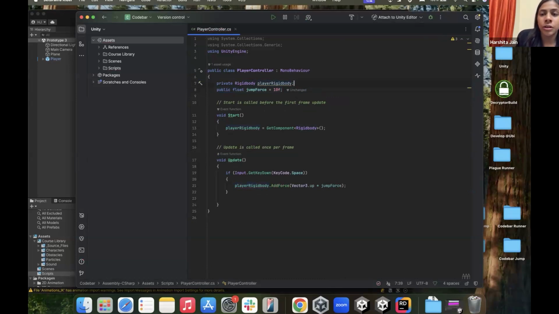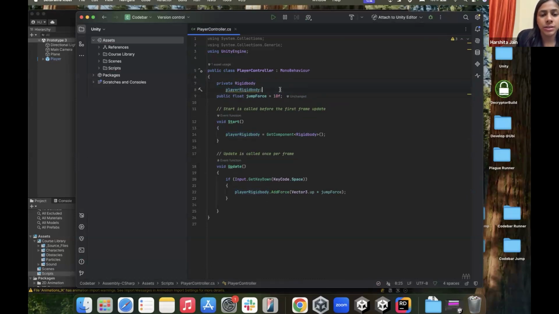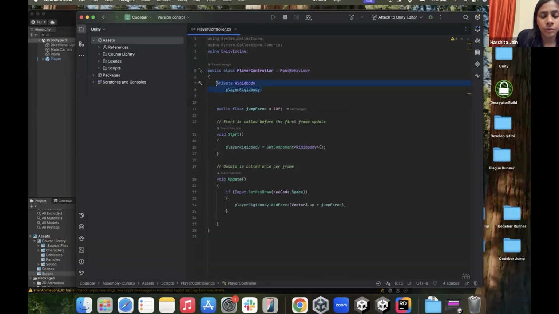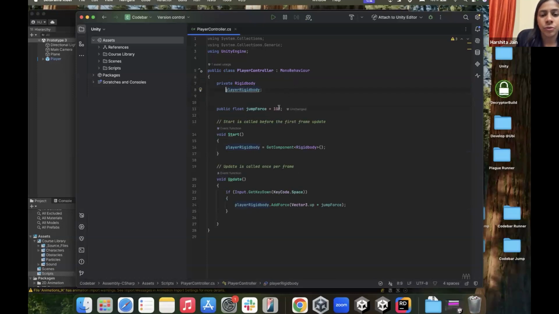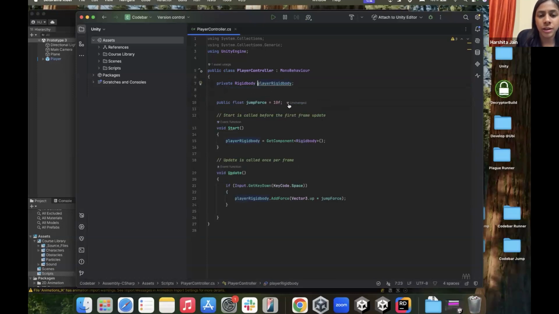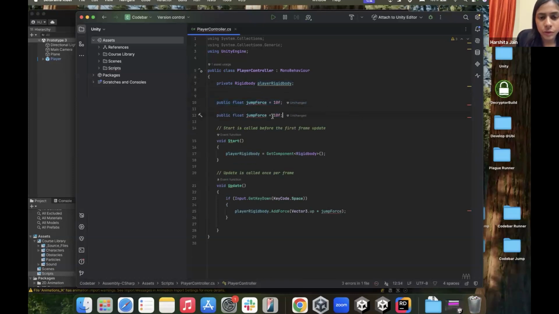Otherwise, there's no way for the IDE to know. Okay, so let's take an example. Let's say there's a line of code. Okay, we won't touch that. Let's do it here. Let's call it jump velocity or something like that, right?